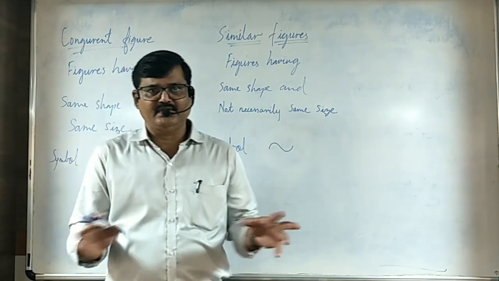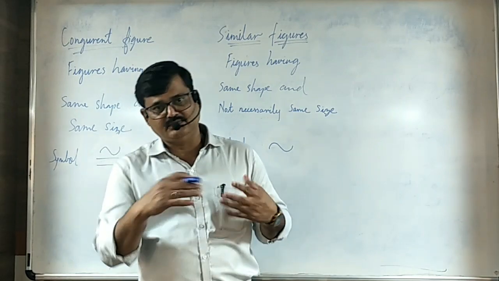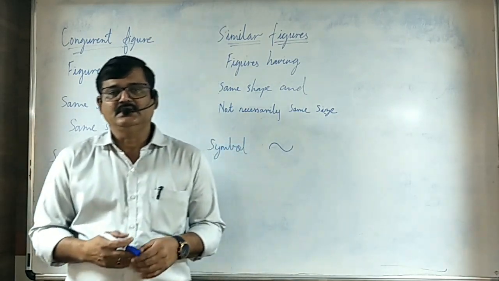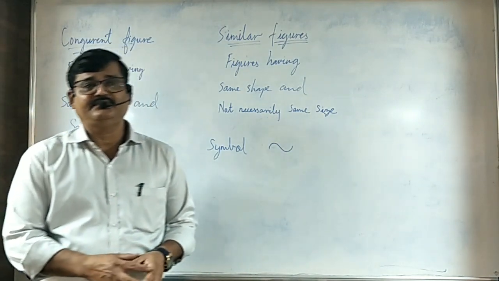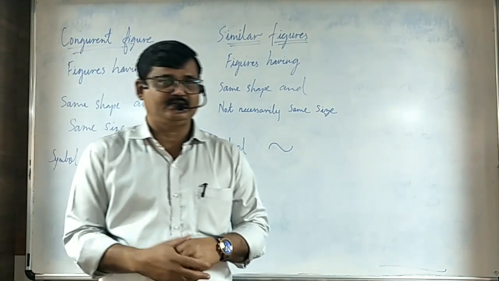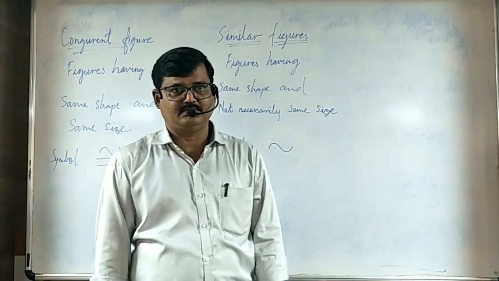Now what is this? It's a very simple part. Whatever we have done in the 9th standard, now you are going to do in the 10th standard. Let's see. Do you remember that we did congruent figures in 9th standard? So I just explained the first two parts about that: the congruent figures and the similar figures. Two things we are going to talk about.